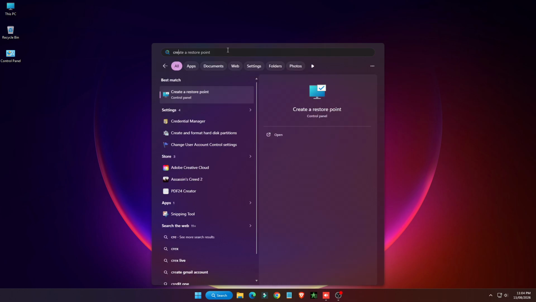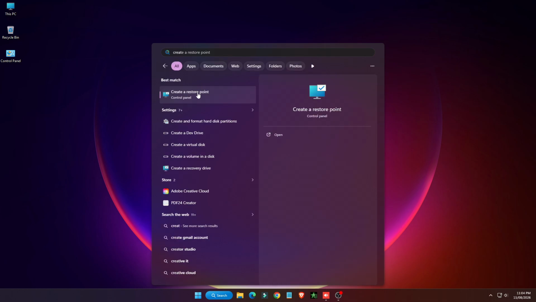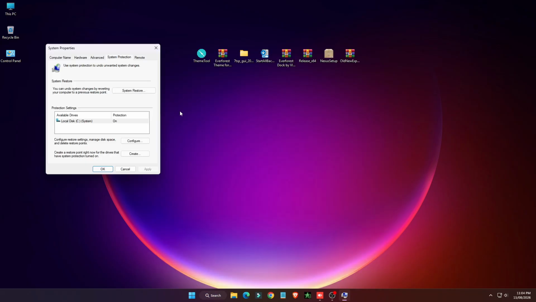First, create a restore point before making any changes. This gives you a safe backup option in case anything goes wrong during the customization.